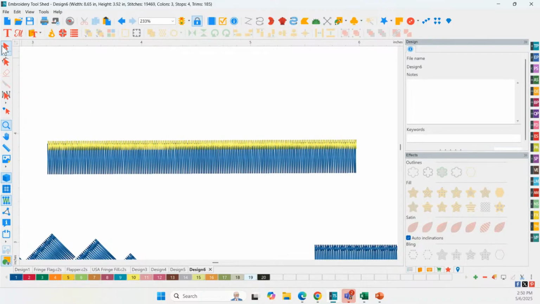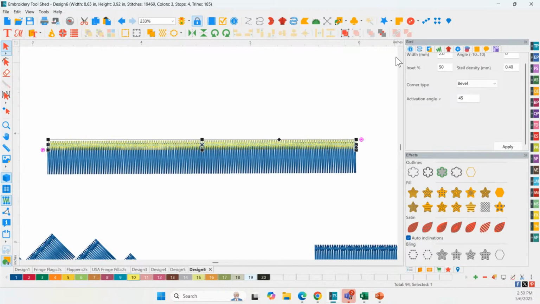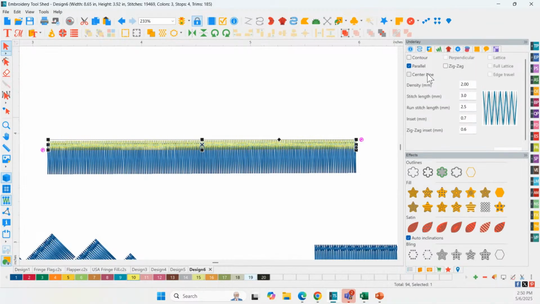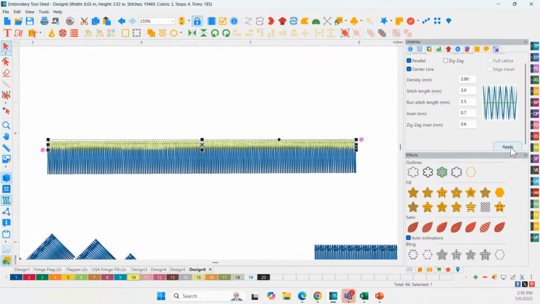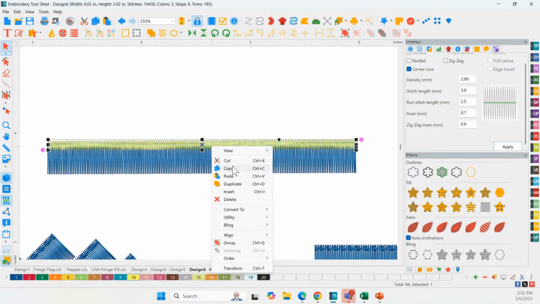Now, some people also use a run stitch for an anchoring stitch. You certainly can do that. I tend to have better luck with the narrow satin stitch. And I also leave the underlay underneath as well under this one, so that if I do the center line, I'm getting a run stitch and a satin stitch for that. And it just gives me a little bit more security. But if you want, that can be just a run stitch. I see that some designers do that as well.